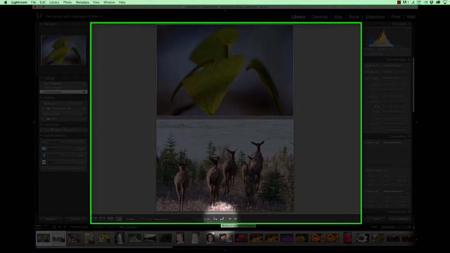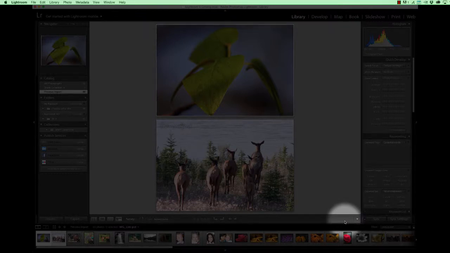Now, you can choose which tools are visible by selecting them in the flyout menu at the far right of the toolbar. And here, you just simply check the item that you would like to be able to see. The bottom group contains only one panel, which is called the film strip. And this shows the thumbnails for the images that are contained in the current source that you're looking at.